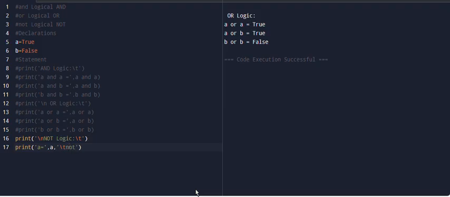Not a, equal, and not a. So let's run that. Yeah, not logic. A is equal to not a, false.